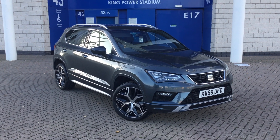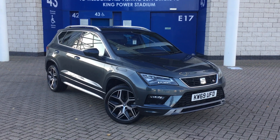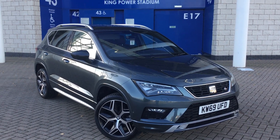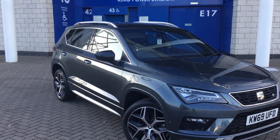This is the vehicle finished in metallic rhodium grey. Being the FR Sport model it does have some nice features over the standard FR — one being the 19 inch diamond cut alloy wheels. We've got front and rear LED lights, front and rear parking sensors, and electric folding wing mirrors.